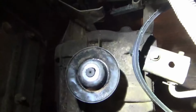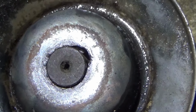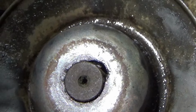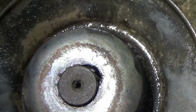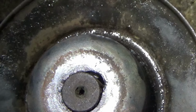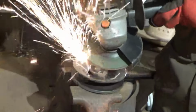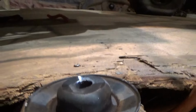Well, here is a problem we are already facing. Since I did not cut that pulley and recess it, all I did was kind of stack everything on top of each other. There's no room to get the lock ring on. So I'm going to take this back off and grind some of that down to get this thing to fit. So I've got to grind quite a bit more of this down. It is getting there, but it's not quite there.